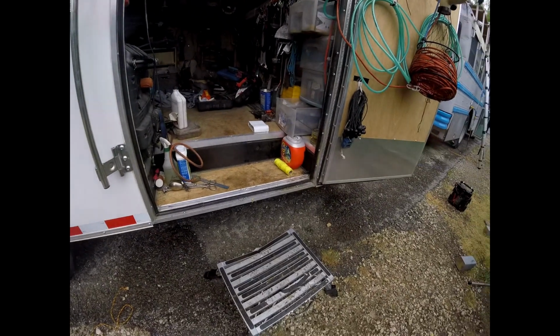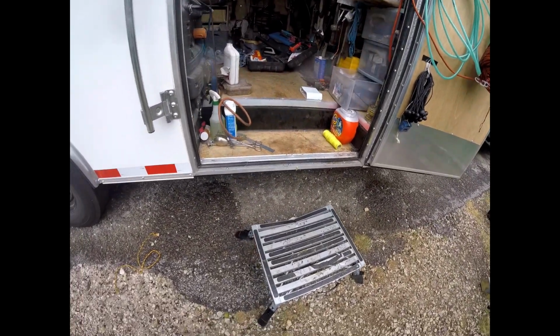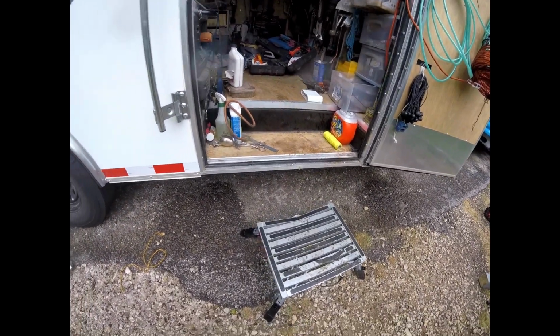Hey folks, this is the next day, and I realized that I forgot to show you the rest of the trailer outside. So here we go. All right, it's got a step right there. It's lower than the normal floor. I'm probably going to add another step just because I got short legs.